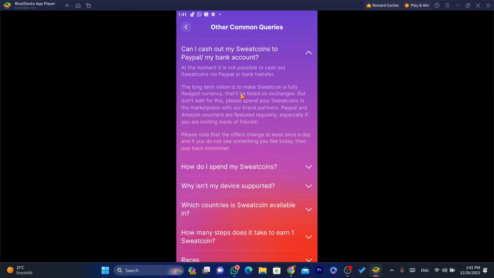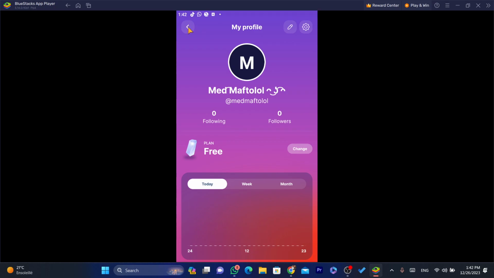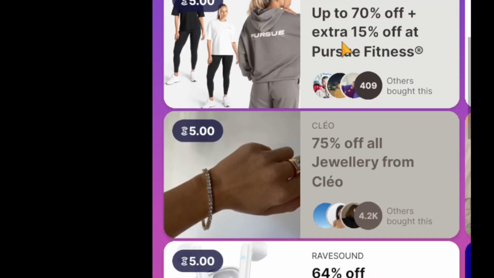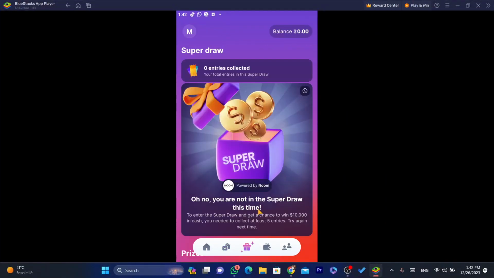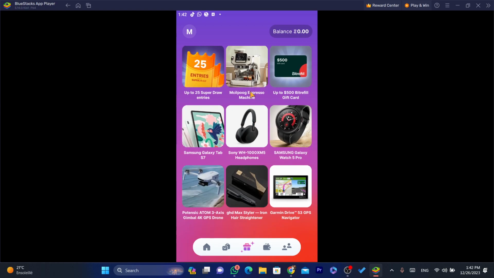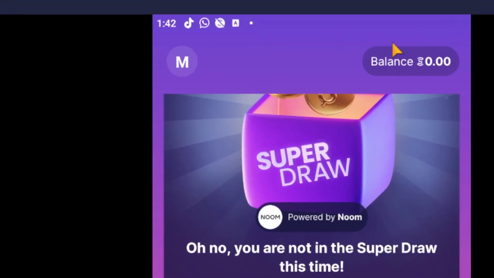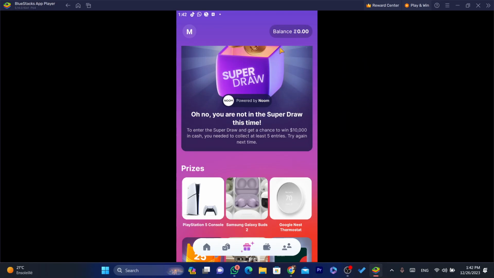Okay, so if you get the PayPal gift card, you can use it on any website, okay? And how you can do that, after you invite a lot of friends, you can just click the store here, and you will find here the PayPal and Amazon gift cards. Yeah, that's it, guys. So as you can see, it says here prizes. You can choose anything here, okay? You can buy any physical product using your balance on Sweatcoin. Like I said, every 600 Sweatcoin equals $7.